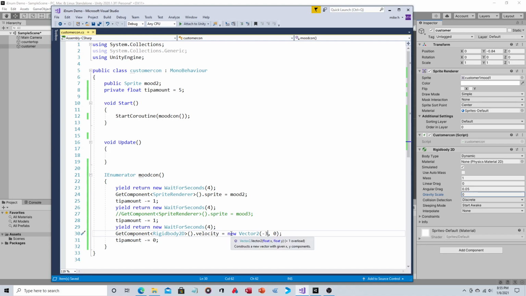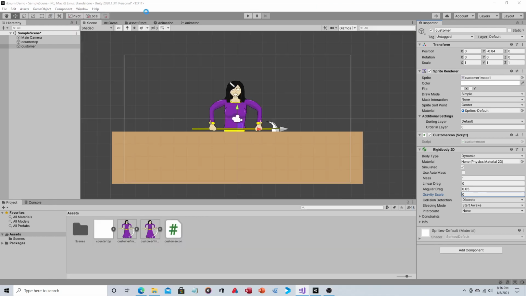This could actually have a few more stages. Again, I'm just trying to show you the basics because it's rinse and repeat. It's the same thing over and over again until you actually get them to leave. So I haven't forgotten anything. That should do it for that bit of the code. So let's give it a run.